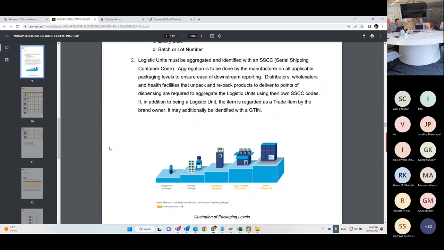Shipper case is mandatory and pallet is mandatory. What is optional is bundle, basically, right? So this is what it's talking about. Again, these are the guidelines published by the ministry, so you cannot have n number of SSCCs. Just to answer your question from a technical point of view, whether Tatmeen will accept it or not is another point, right? But from a compliance point of view, you must follow this.